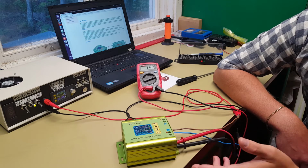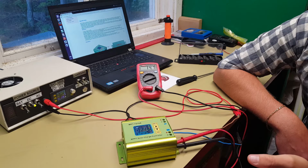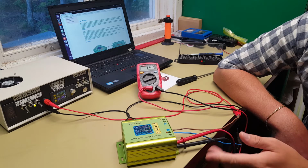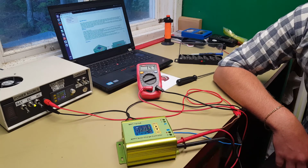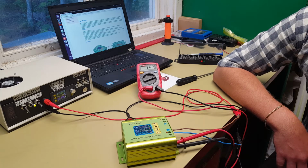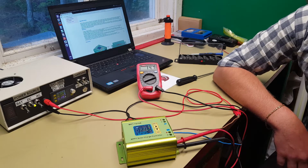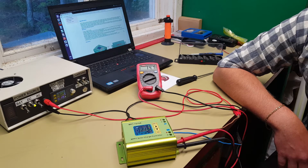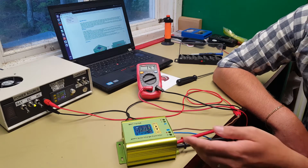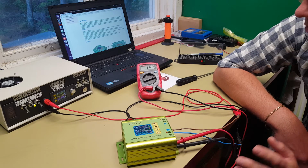So let's say that you have a really big 12 volt solar panel mounted on the roof of that tuk-tuk, and you have a 24, 36, 48, or 72 volt battery pack, then this can actually take the voltage from the solar panel and put it into the batteries just fine, because it works the other way around. So what that will do is that it will allow those people to have not a whole array of solar panels just to bump up the voltage, but they can have one solar panel and then use this converter, this solar charge controller, to actually charge a battery pack with greater voltage. So I see a very good use case for this one.